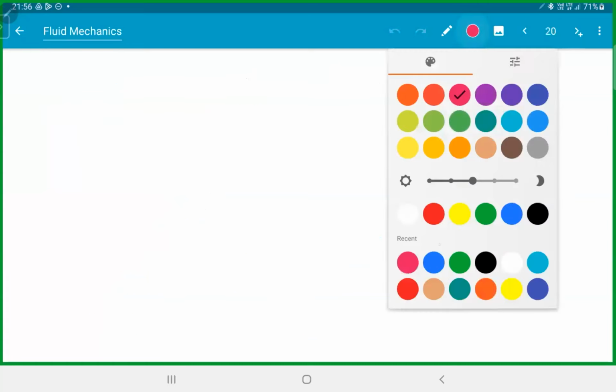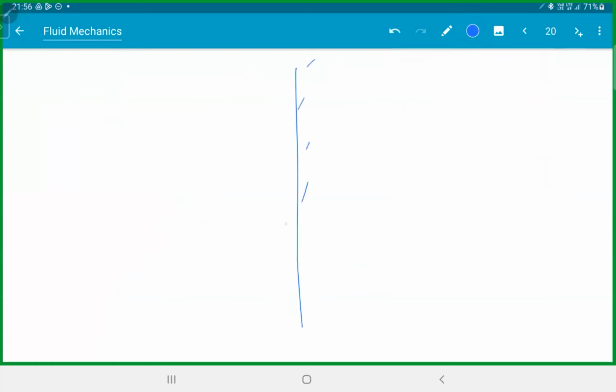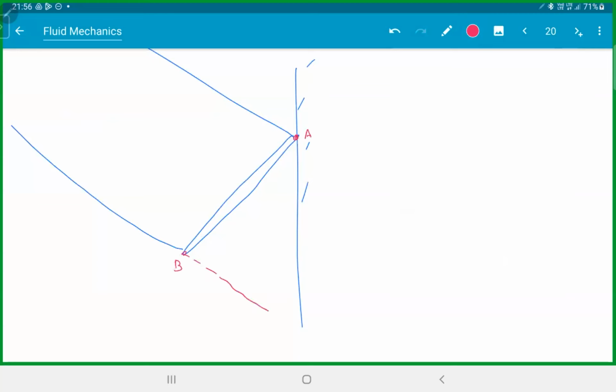Just think about it. See, this is the wall. Let's say this is the water jet. So this point A here is here only, but this point B here will go straight and hit here, no? Isn't this spreading over a bigger area? So if this area is A, this is 90, this is theta, this will also be theta. This area will be A by cos theta, hypotenuse.